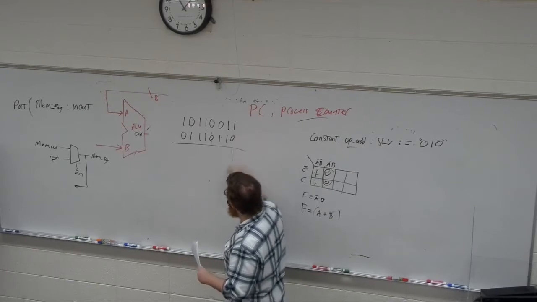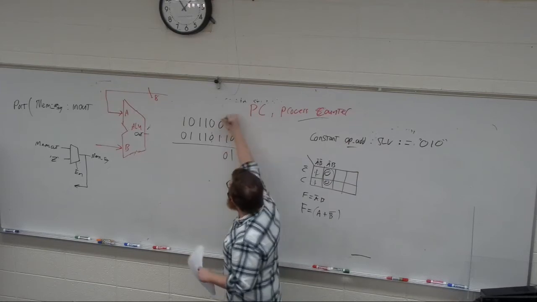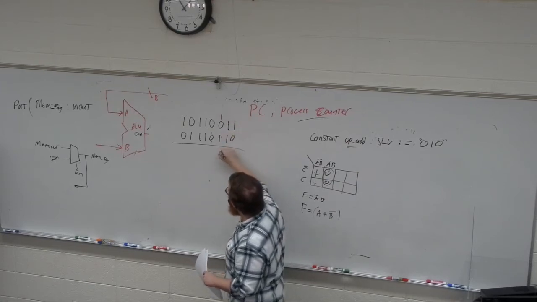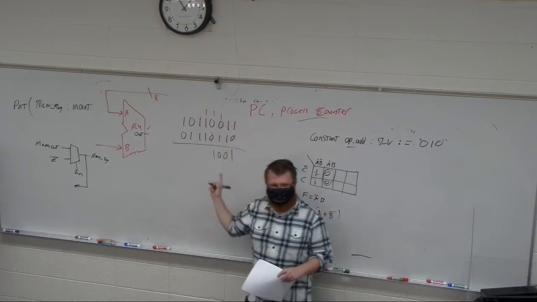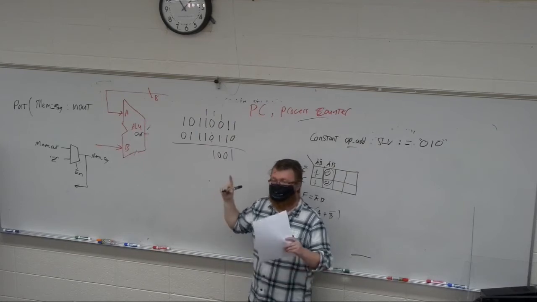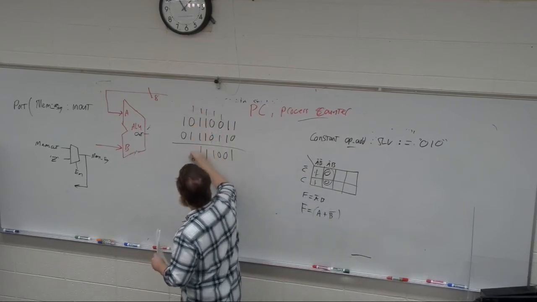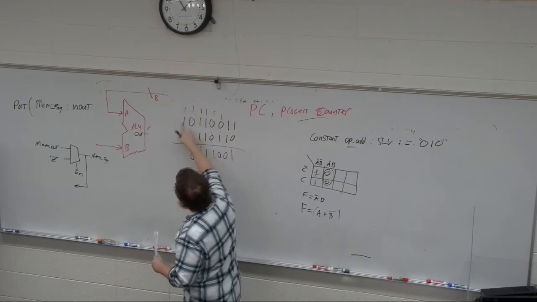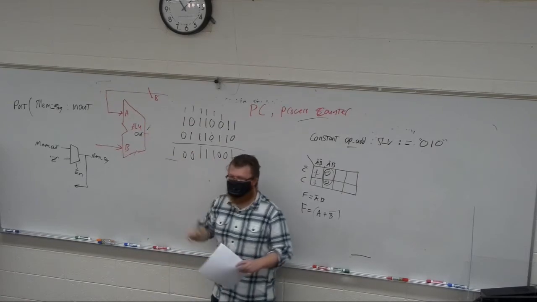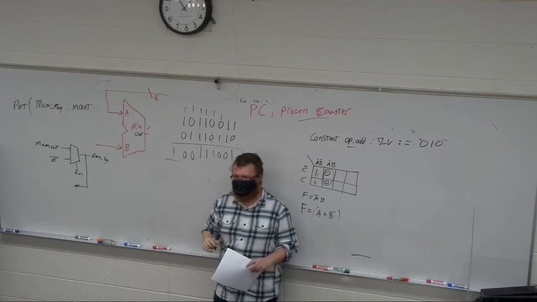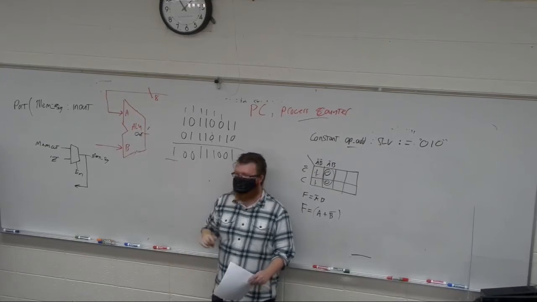1 plus 0 is 1. 1 plus 1 is a 0 with a carry. Same thing, 0 with a carry, a 1. Now we get to something interesting, 1, 1, and 1, which is a 1 with the carry. 1 with the carry, 0 with the carry, 0 with the carry. What do we call that term? Overflow. Right? So if I ask you, does it have overflow? Yes, right?